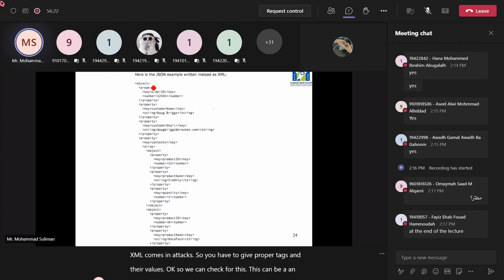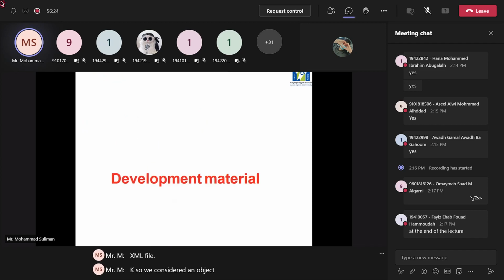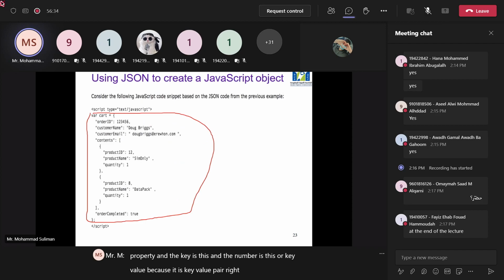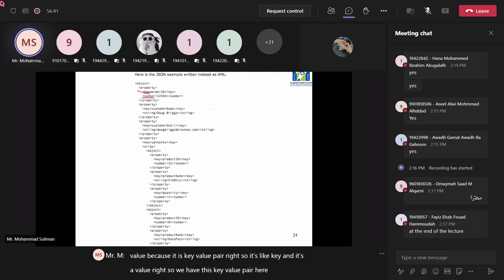We consider an object on top, and a property, with a key and a number, because it is a key-value pair. So it's a key and its value. For the first property, the key is this and the value is this, which is a number. For the second property, we have the key and the value, which can be a string.